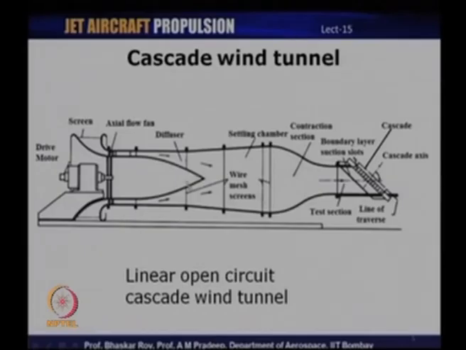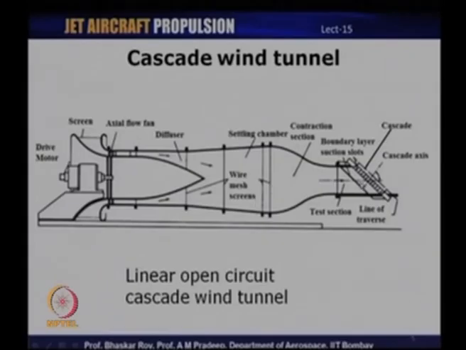So, turbulence is reduced as it passes through these wire mesh screens, and this is known as a settling chamber, where the flow velocities are reduced, and so you have a buildup of stagnation pressure here, because it is still not stagnant. And then at the end of the settling chamber we have a contraction. Contraction is like a subsonic nozzle. There is a reduction in area, which means that because it is a subsonic flow, as it passes through the contraction section, the flow will accelerate, and because it is an accelerating flow, there is also a reduction in the turbulence.